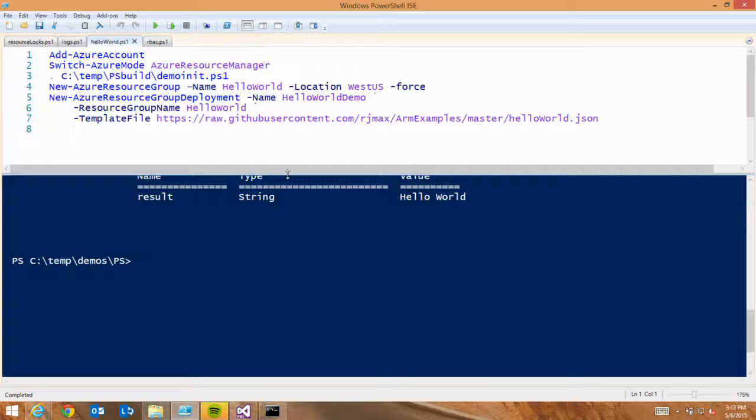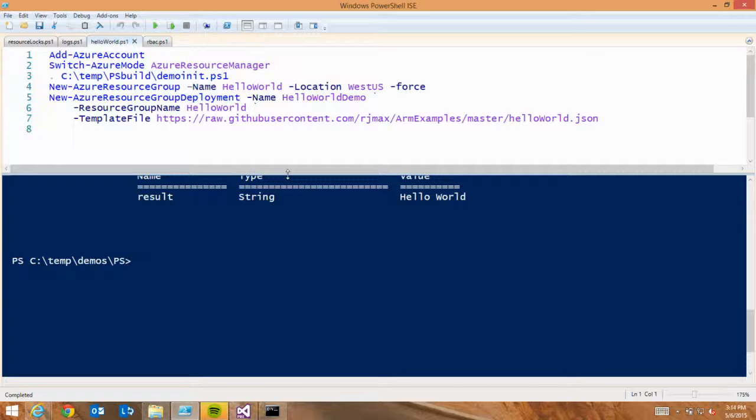And then finally what we do is we create the Azure Resource Group deployment. We give that deployment a name, Hello World Demo. We specify the name of the resource group, which we just created, and we specify the template file to use for executing this template. This template file can be local on your machine. It can also be exposed via publicly accessible HTTP endpoint.